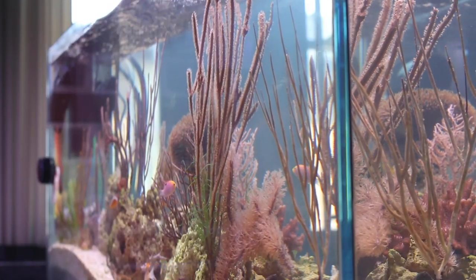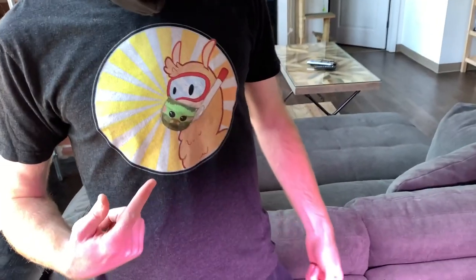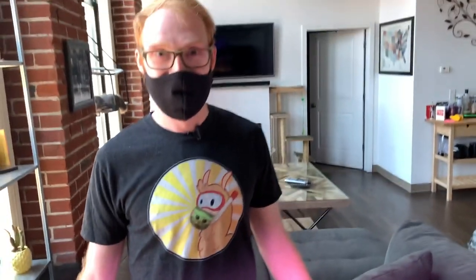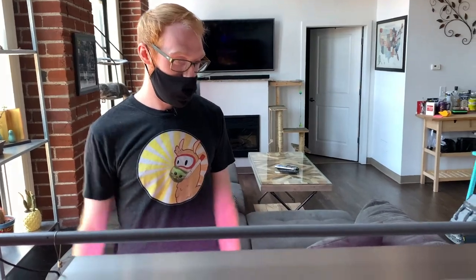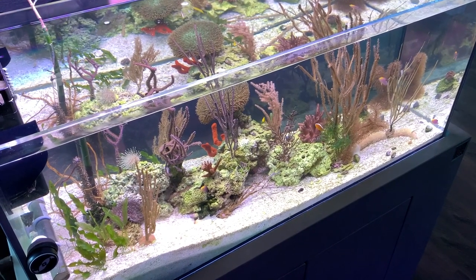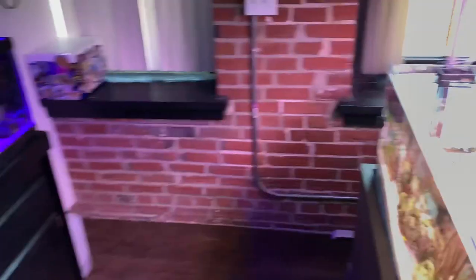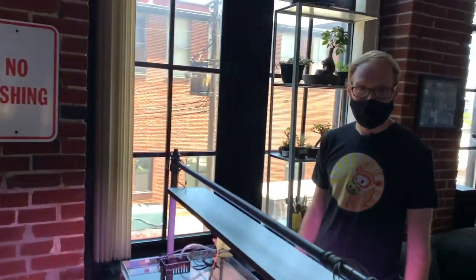This looks awesome. Congratulations. Thank you — I can't wait to see this thing fill in. You're wearing a Bahama Llama shirt — even the llama has to wear a mask too. We've got to make sure everybody's safe. Tyler, thank you so much for taking me through this tank. Is there anything else you want to say that we didn't hit on? I'm looking to get a Derasa clam — it's one of my goal corals to keep. So there will be a Derasa clam. But other than that, this tank is pretty much set. I just want to watch it grow, fill in, and hopefully we can do some updates in the future. Well, thank you for showing us your tank. This tank just accents the space. We'll have to come back and check out your other tanks some other time — maybe that'll be a part two. Yeah, those are my reef-designated tanks with corals.